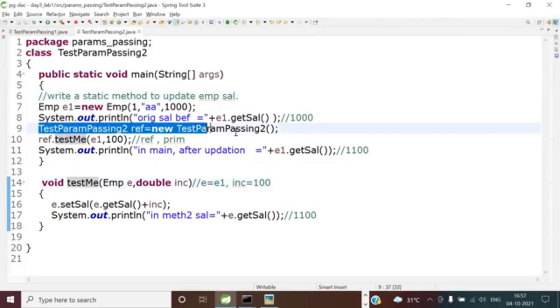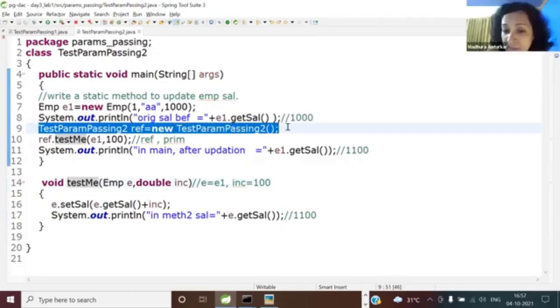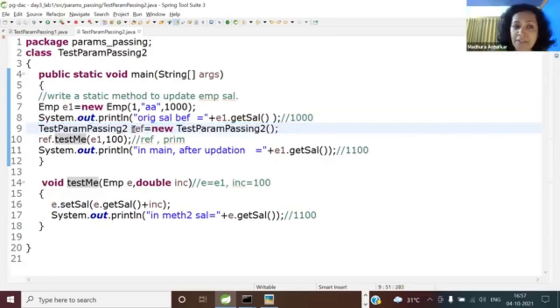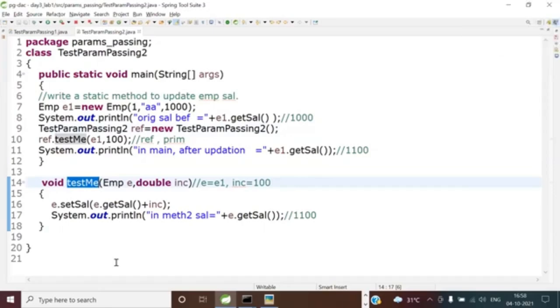Ma'am, I only created its object. We have been writing from second day. Test box was creating the object of box by saying box p1 equal to new box, and we were calling the functionality. So in one class I created its object. The reference is on the left hand side, and we are simply calling the method test me. There's nothing which is worth getting. We are calling that test me method in that first method, ma'am, main method.